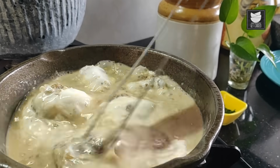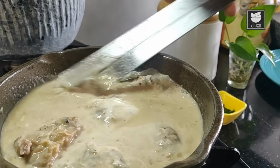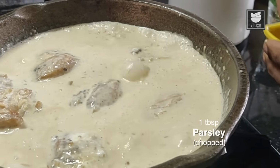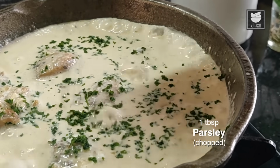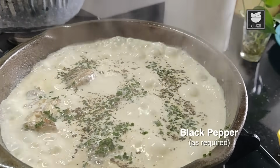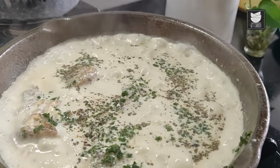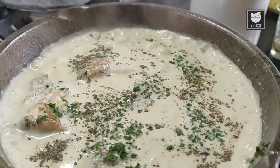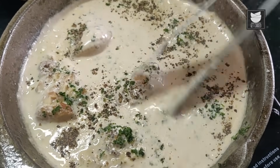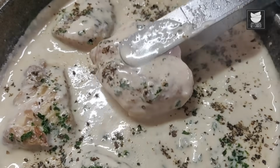One quick boil, 30 seconds, 40 seconds, and this is done and ready. Just before switching the flame off, I'm going to sprinkle in some curled parsley, which is finely chopped. And if you like it slightly on the hot side, you can sprinkle in some freshly cracked black pepper. On that note, our creamy garlic chicken is done and ready. Parmesan, if you have, add it in. If you don't have, just grate in your choice of cheese.